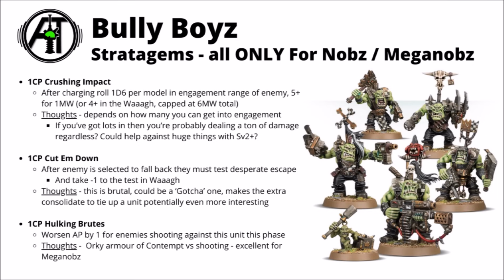Finally, for 1 CP, we have a pretty scary durability one. This one's called Hulking Brutes. This one's a shooting defense one, and it means that you worsen enemy AP by 1 for enemies shooting the unit this phase. Basically Orky Armour of Contempt, but shooting phase only. Absolutely terrifying on Meganobz given how durable they already can be from the 4 plus Feel No Pain. Stacking this in their 2 plus save and cover already means that they're just hellishly durable.